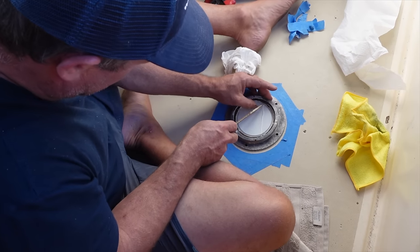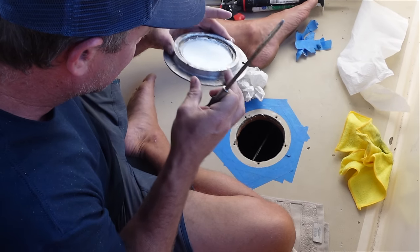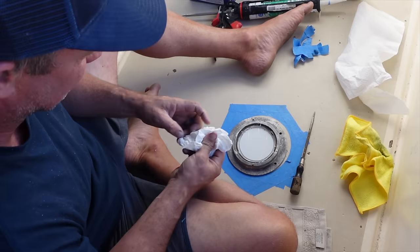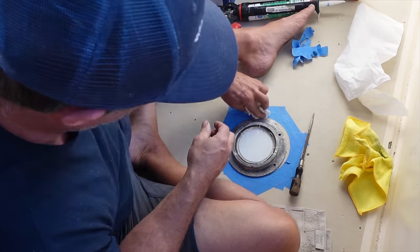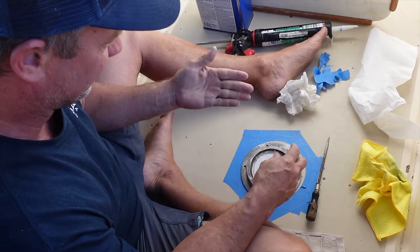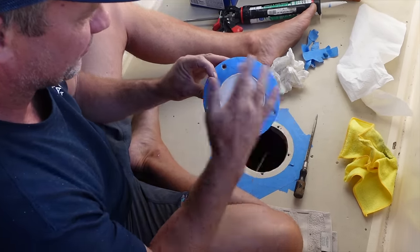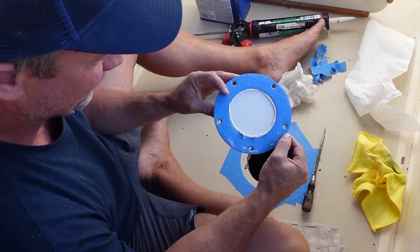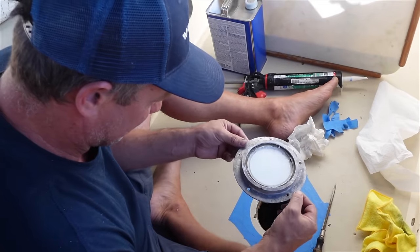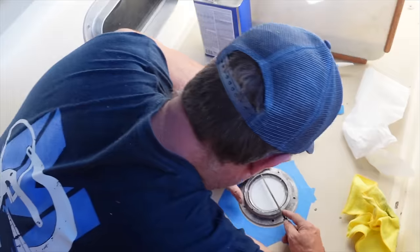How's it going captain? Another day, another job — I think it's going alright. I've used the wrong size glass. I think it was 6mm glass but I had some left over from the window which is 5mm, so it's going to leave a bit of a gap there. I did have a rubber seal but I'm making a 4200 seal instead. I'll just get this fitting right and then peel all this off and see how it looks.